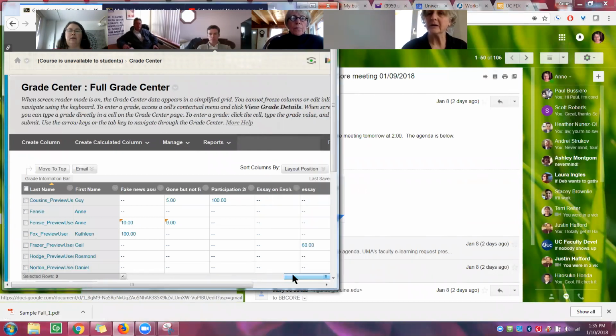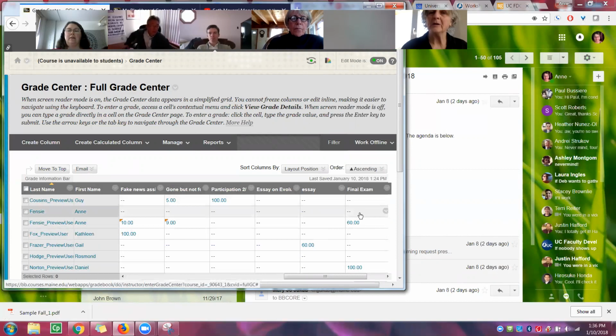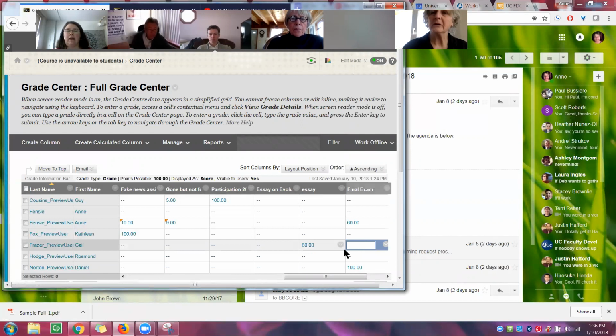Okay. And it's only going to go so far. There's no way to get the last column all the way next to the names. But it does highlight the row for you. So if you click here, you can see that over here it's highlighted. So I know which one I'm on.